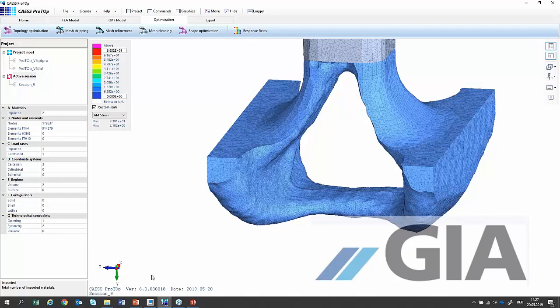Then another question is, why is the topology optimization module within Creo Parametric not sufficient? This is a dangerous question for me, because we are a PTC reseller and a reseller of ProTop. The advantage of the PTC solution is that you're totally integrated there.